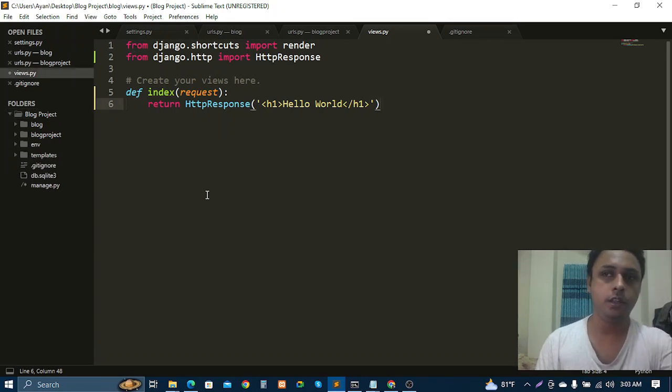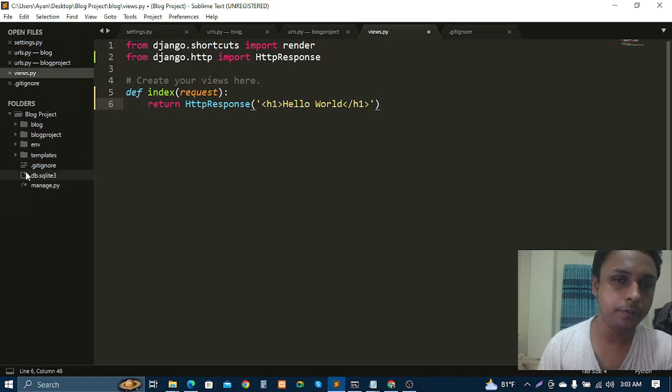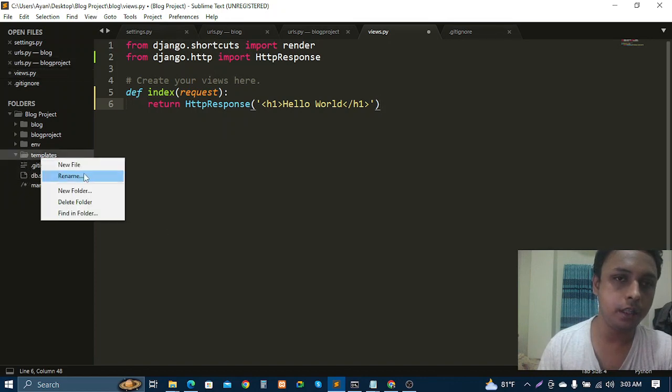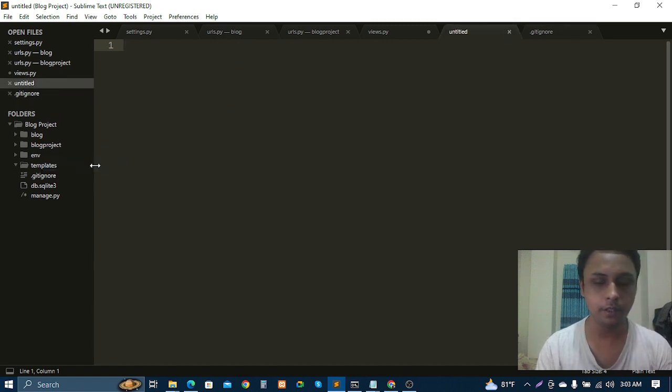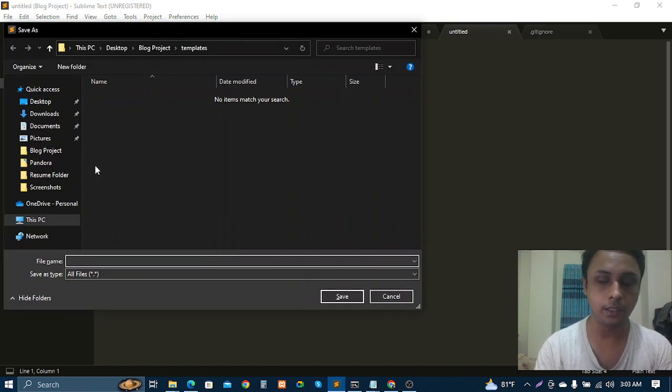So in the templates directory, all we need to do is to create a template first. So I'll give this template a name. I'll save it as index.html.